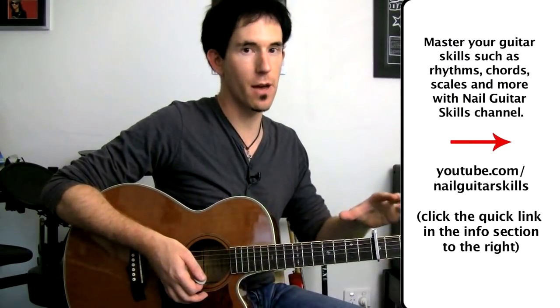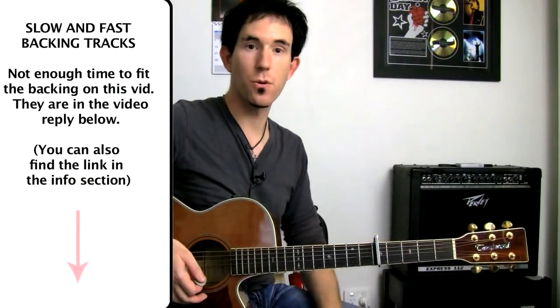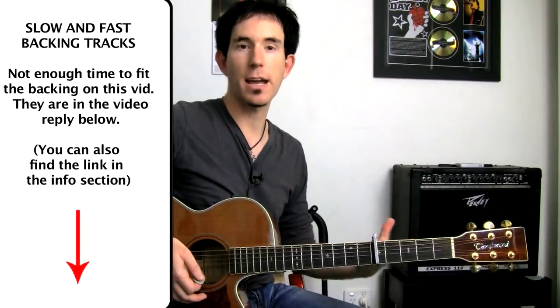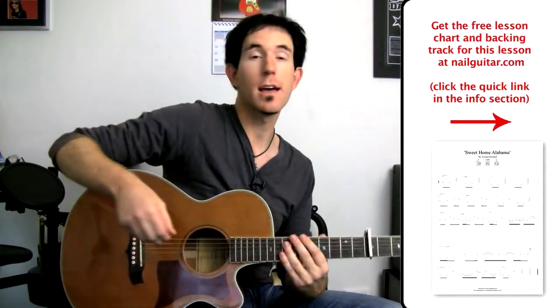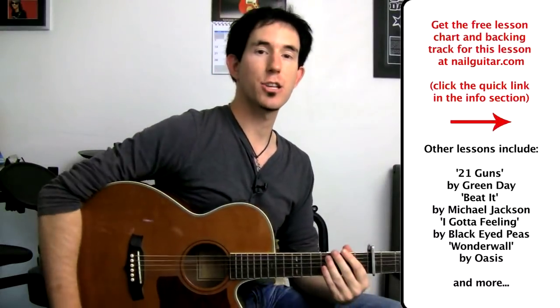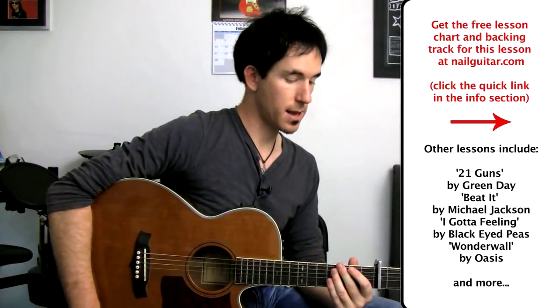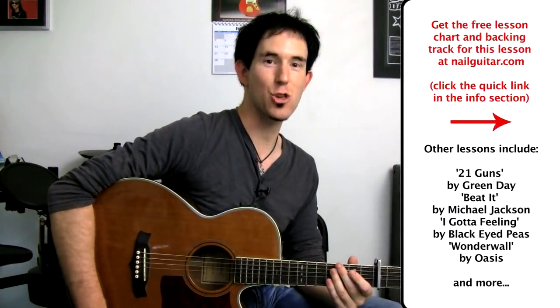So pretty challenging on the speed, and just getting the feel of these rhythms. If you have any hassles with this, check out my lesson on rhythms over at Nail Guitar Skills — that should help if you have any problems. I'm going to give you a backing track to have a run through with, and it is up to full speed. Let me know if you like these backing tracks — I want some feedback. Do you want backing tracks or slowdowns for songs, or are you just happy to get the tab or just the lesson? So there it is — a cool little song to add to your collection and good for building up your speed. You can also get the download MP3 for the backing track at nailguitar.com. Enjoy that, have fun with it, and I'll catch you for another lesson soon.